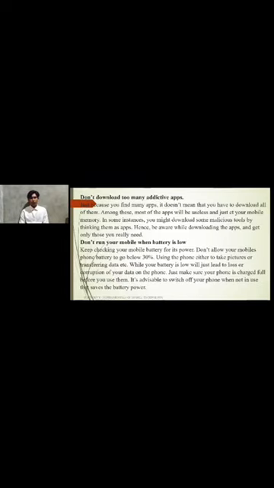Don't download too many addictive apps. There are a lot of apps that run at least some processes in the background. The more apps that you download that run in the background, the slower your phone is going to get. This is because there are only so many processes that a phone can handle, including both open and background apps. A sluggish operating system is indicative of too many apps running in the background. This is even more problematic for those who have older phones.